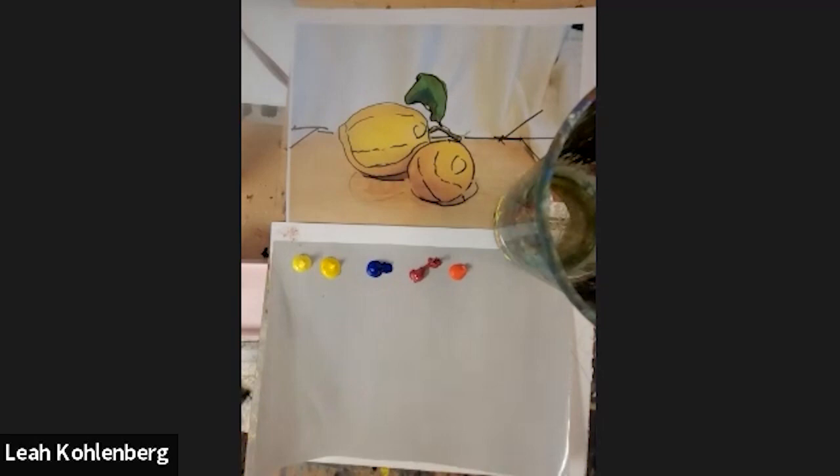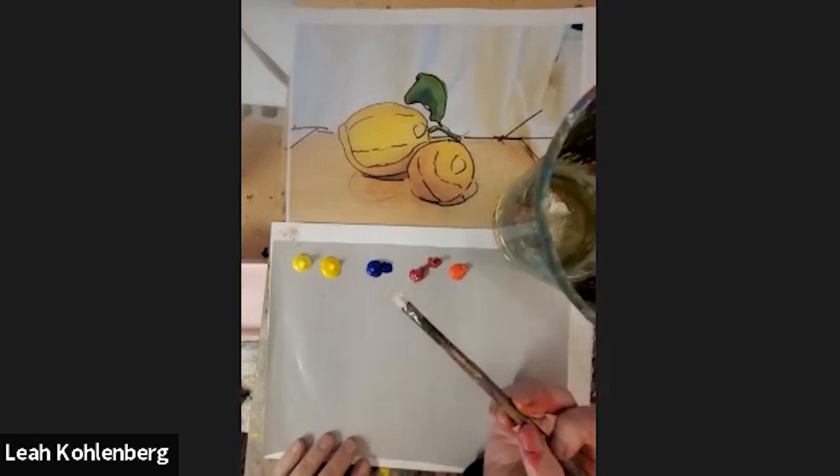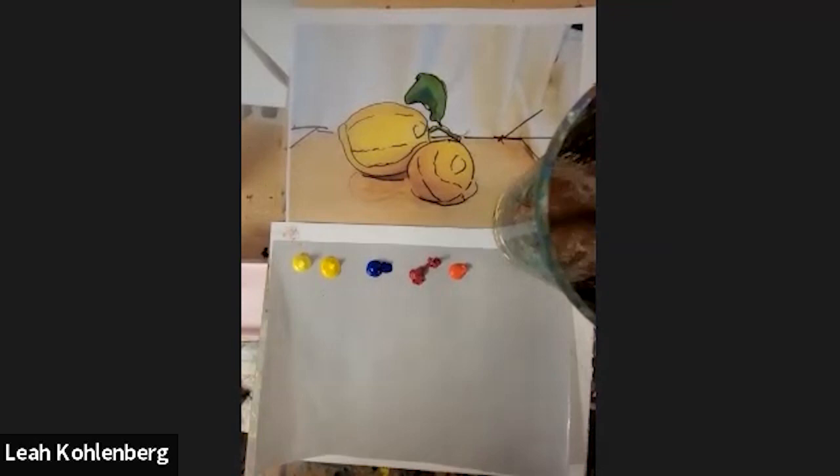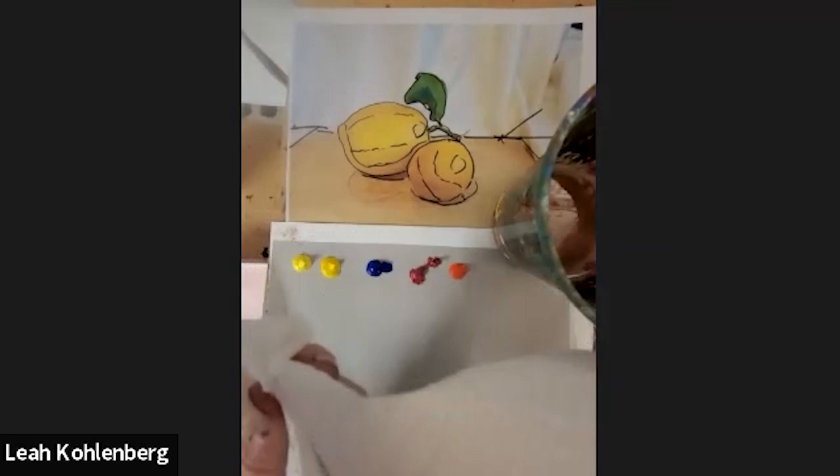So I'm just going to take this little brush. This is generally not a brush I paint with. It's too small, but it's good for mixing. So I'm going to mix a purple. So here, let me show you. Notice I'm coming in between and taking all the paint off the brush, sort of squeezing it around. What you didn't see is that I just wiped the brush off on my pant leg, a very bad habit. So here's the better habit. Take your blankie, squeeze it.